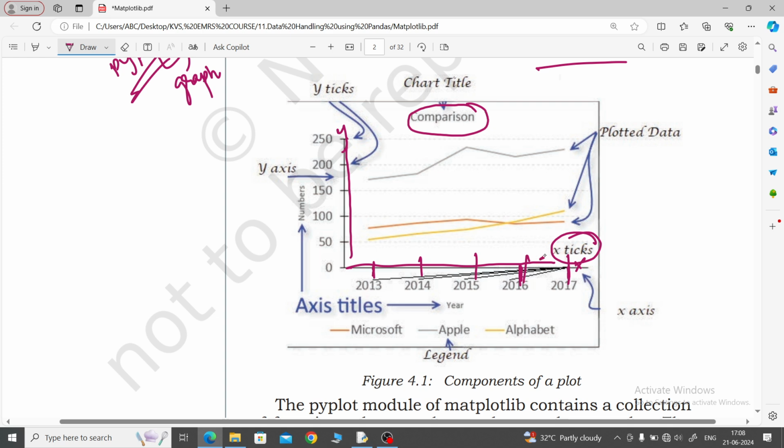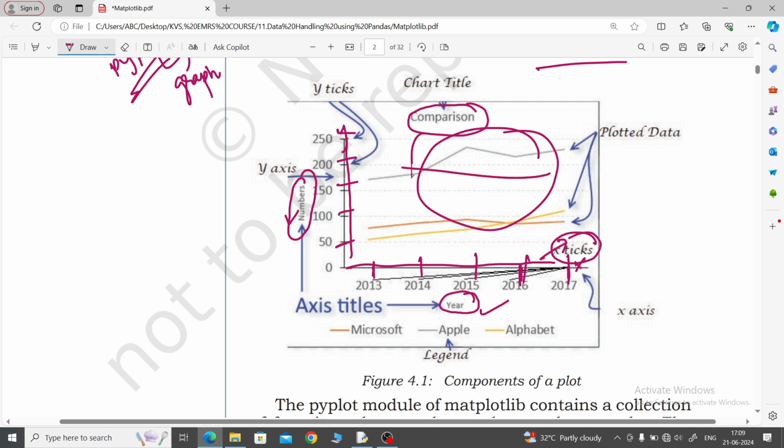These points are called x ticks, and the points on the y axis are called y ticks. The y label is the y axis name, and this is the x axis name. This is the plotting area.